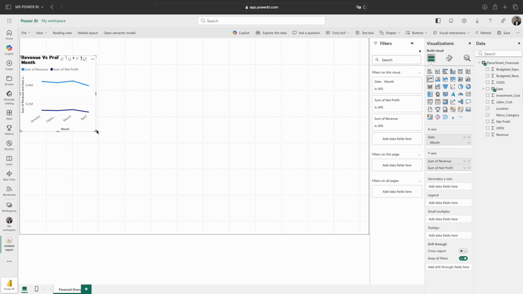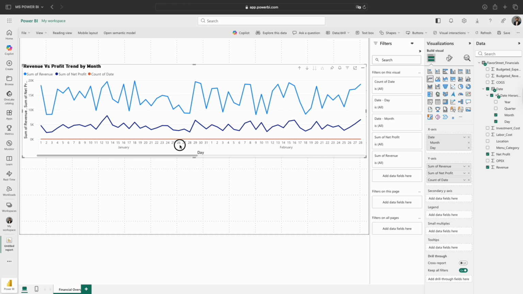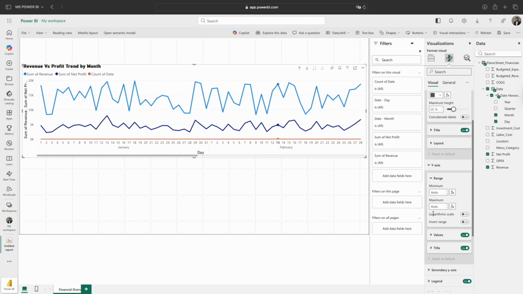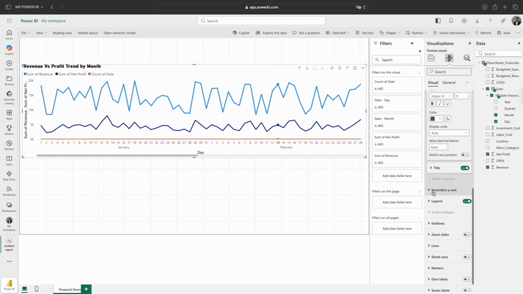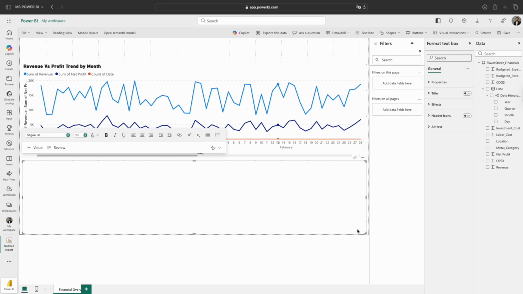And you can edit the title and other options. So yeah, now I'm just adding a month as well. So yeah, it's really good. We can track revenue and profit trend according to month, and there are many options to edit which I just sped up because I do not need that much editing. But yeah, you can explore them and edit your title, legends, and other things.